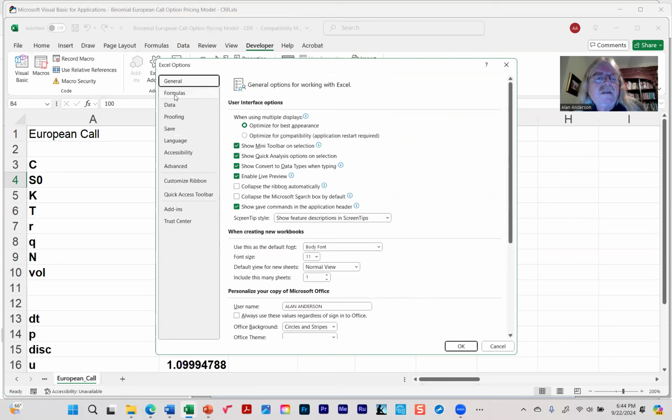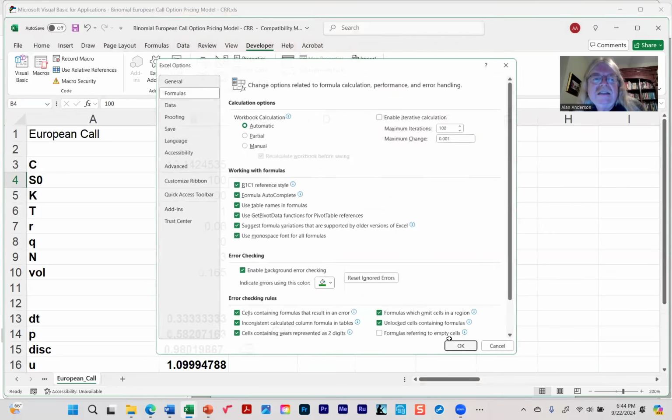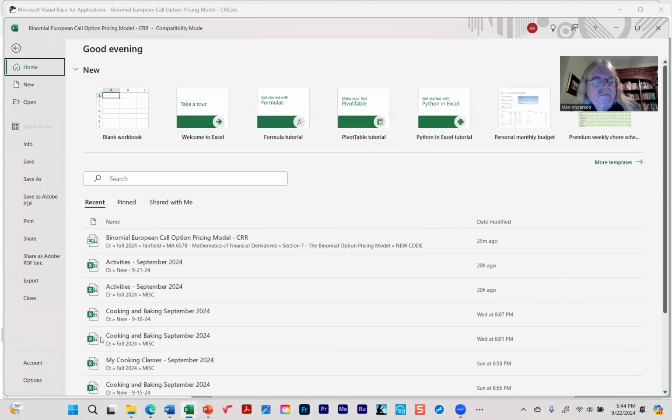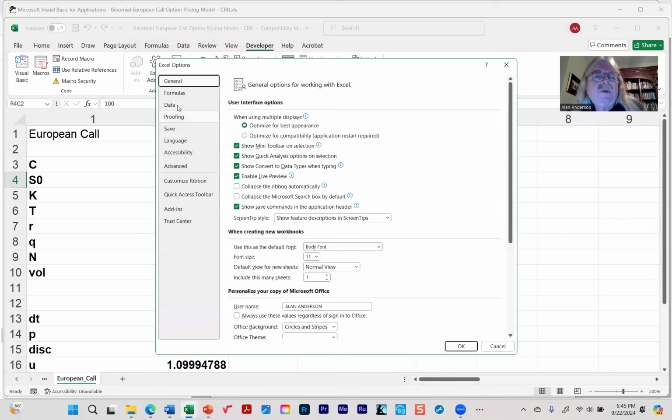Oh boy, where is that? Here it is. You see here, R1C1 reference style. If you click that on, dare we try it? Look what happened. Oh my God, where are the A's and the B's and all the rest? It's gone. Okay, so let's undo that and put it back to where it belongs.